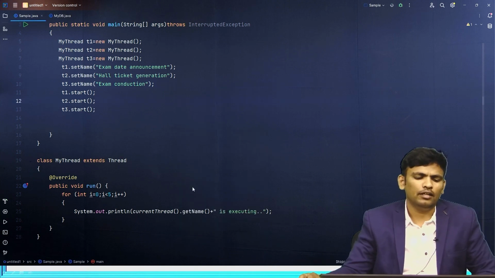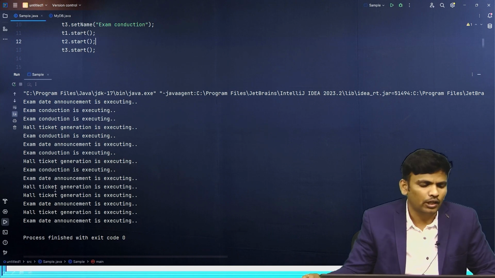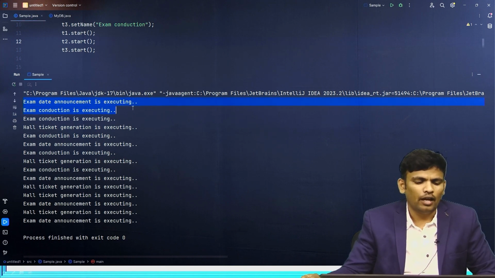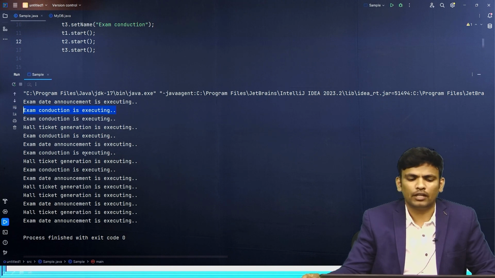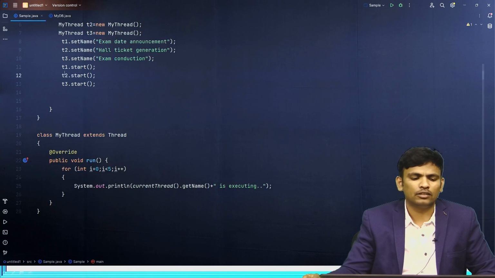Now you can see, without using the join method, exam date announcement is executing, and immediately, without hall ticket generation, the exam conduction thread is executing. So here we are getting an abnormal result, right? This must execute in sequential order, and these 3 threads must be interdependent on each other. I want to make the threads interdependent.